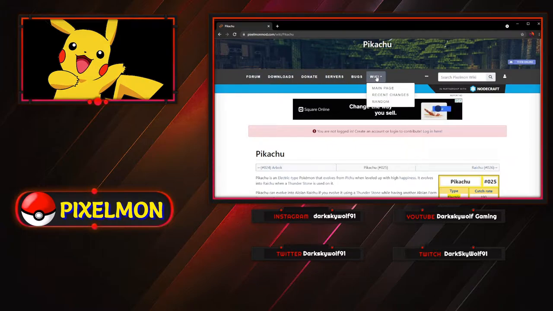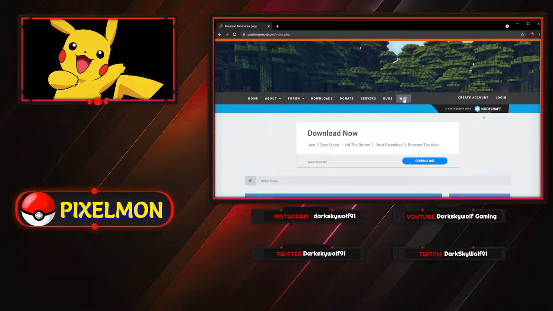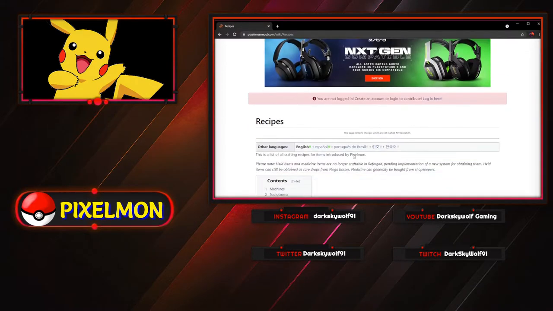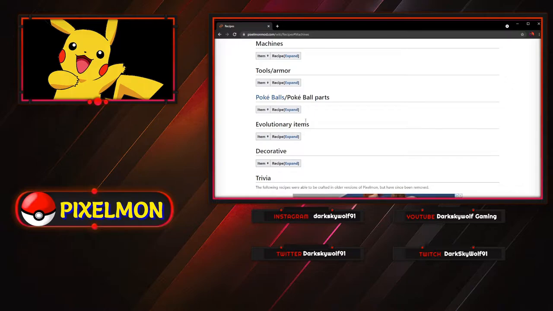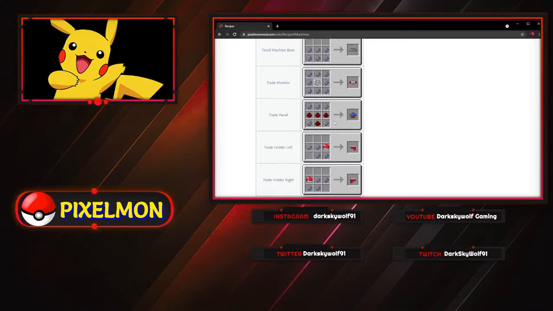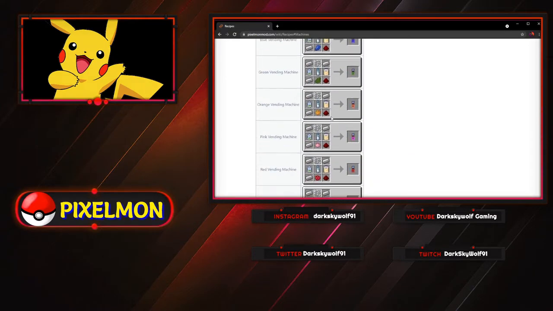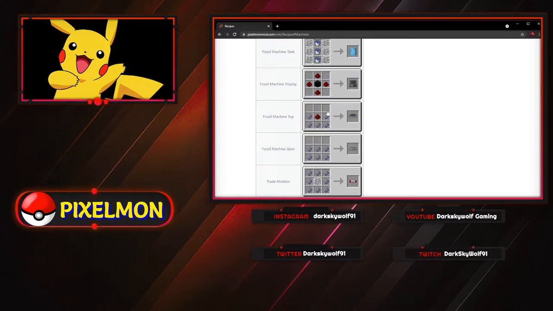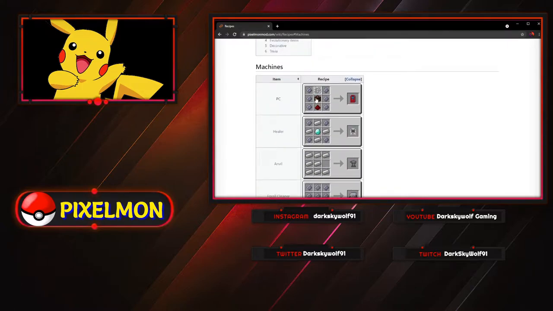Now there is something weird: you can't re-click this, you have to click forum and then go back to wiki, so it's kind of odd in that regard. But then if you go to recipes, what we want to craft later today is actually a machine, and it is the PC. So here's the PC. It shows you what items you need, and you can click these items to see how you obtain them. This also shows you recipes for other machines or Pokemon specialties, like vending machines. But it looks like to make our PC we need glass, a redstone lamp, and then some of these, which are aluminum plates.